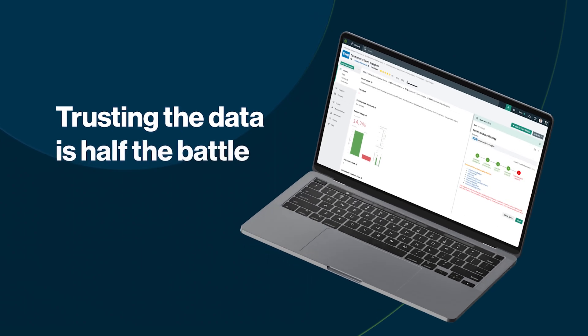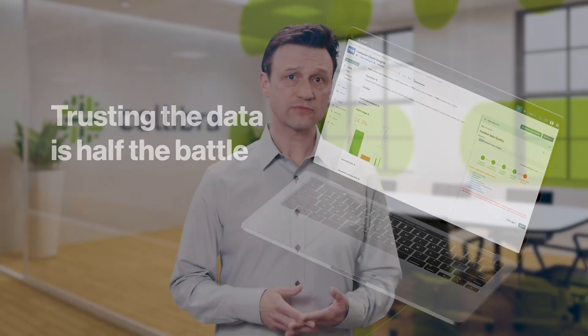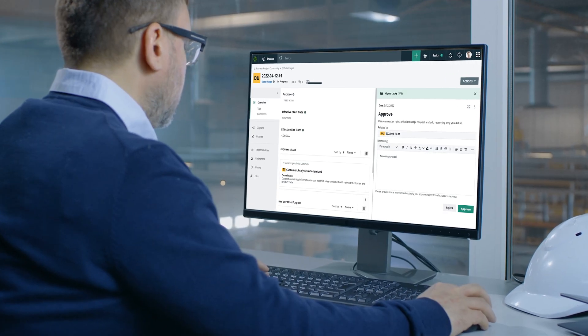Five, trusting the data is half the battle. It's easy to forklift a ton of metadata into the catalog, but if users can't trust it, all the value is lost. Remember those owners you assigned? Implement workflow checks to verify they provide descriptions, define and certify metrics, and link lineage and quality information. Enable data consumers to rate the data and provide additional details, feedback, and context so that it helps other users choose the high-value data that they need for their purposes.